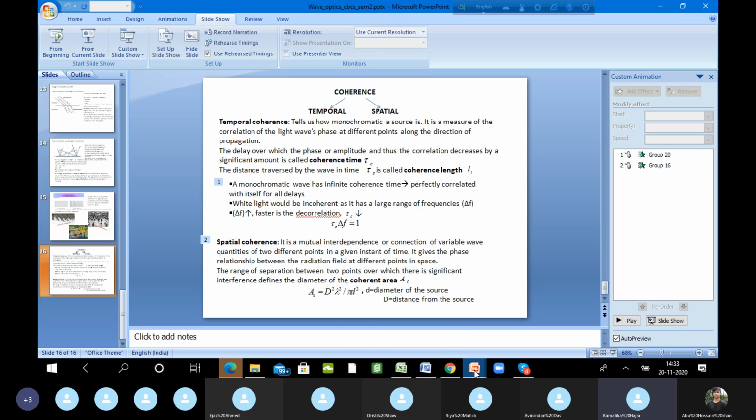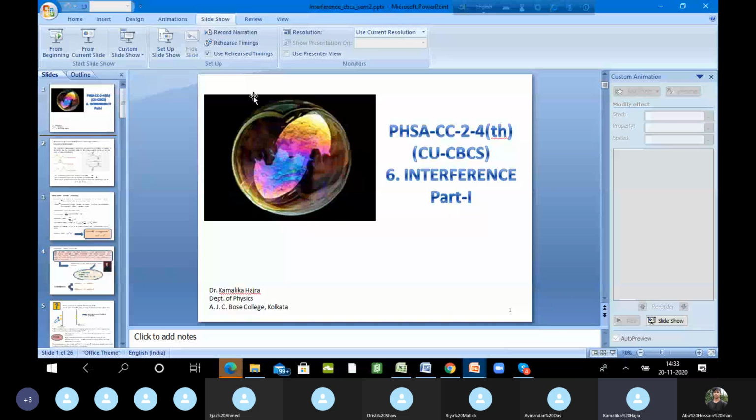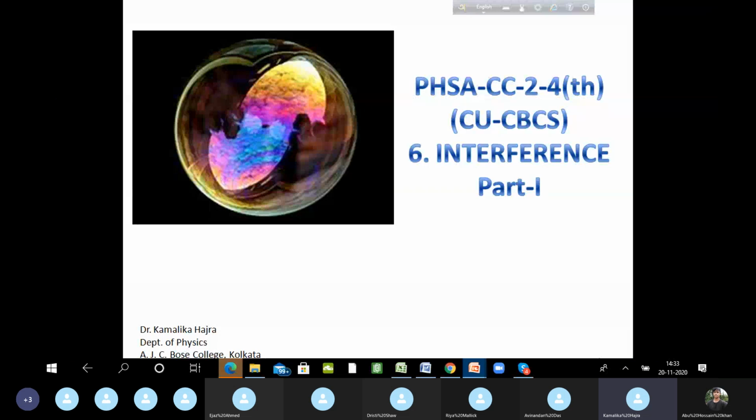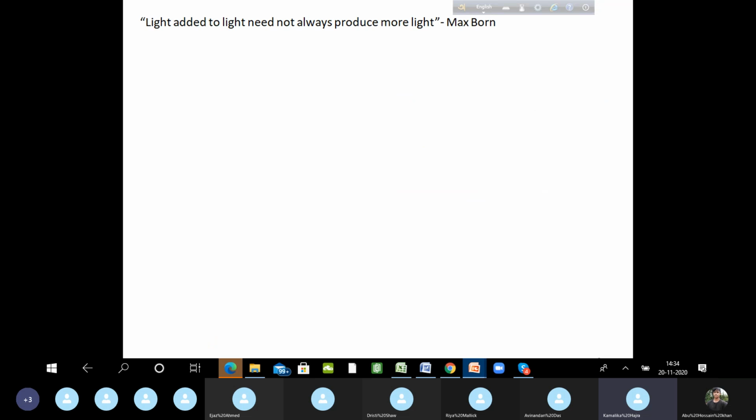Now let's move on to our next topic, that is interference. Any questions from the last slide? Coherence, etc., Huygens principles. Any questions? Okay, then from there, the two most important things that you need to learn are Huygens principles and coherence. Okay, these two are very, very important.